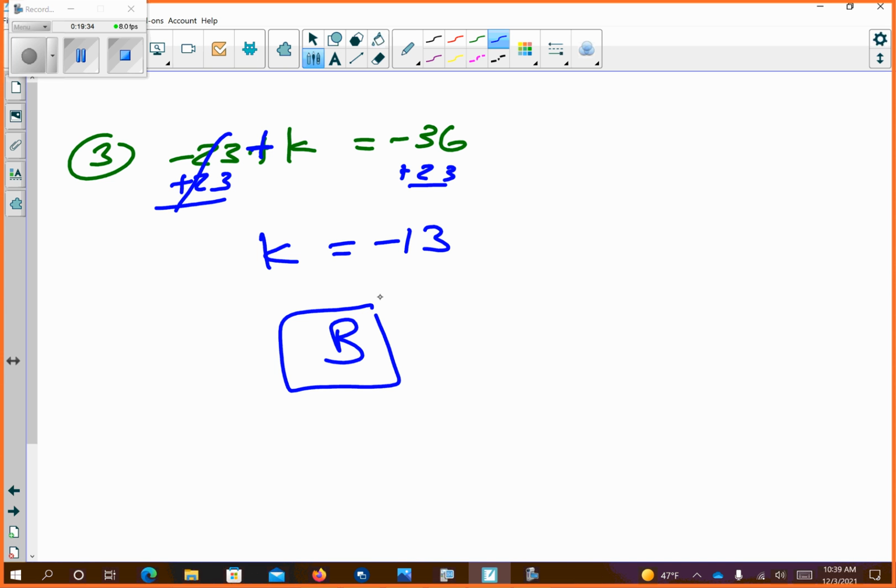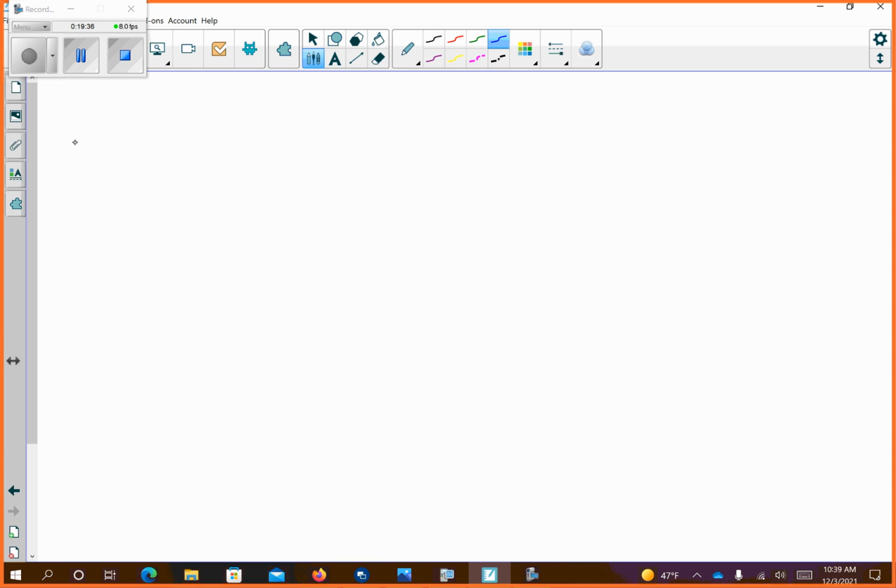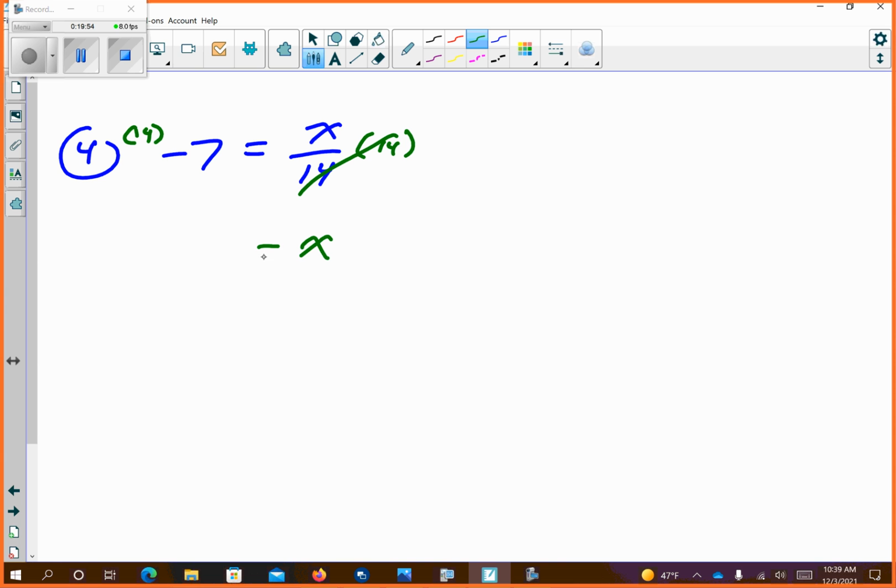Ready? Number 4. Okay, the x is over on the right side, but we can still solve this. What should I do to both sides to get x all alone? Multiply by 14. I like it. So those cancel. So x is equal to -28. Was that -98? Which appears to be answer B.